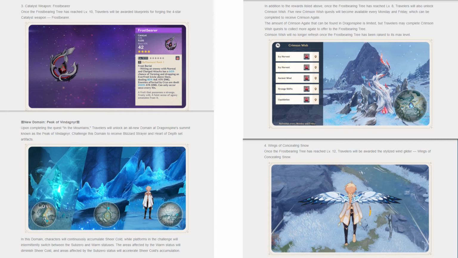So in this dungeon or domain, what you will do is you will continuously accumulate sheer cold, and I guess you will be able to use your consumable items to actually reduce this, but you will also get platforms in this dungeon while you're fighting the monsters, and going on these platforms, one will actually give you more sheer cold and the other will get rid of it, because one will be a warming station, right?